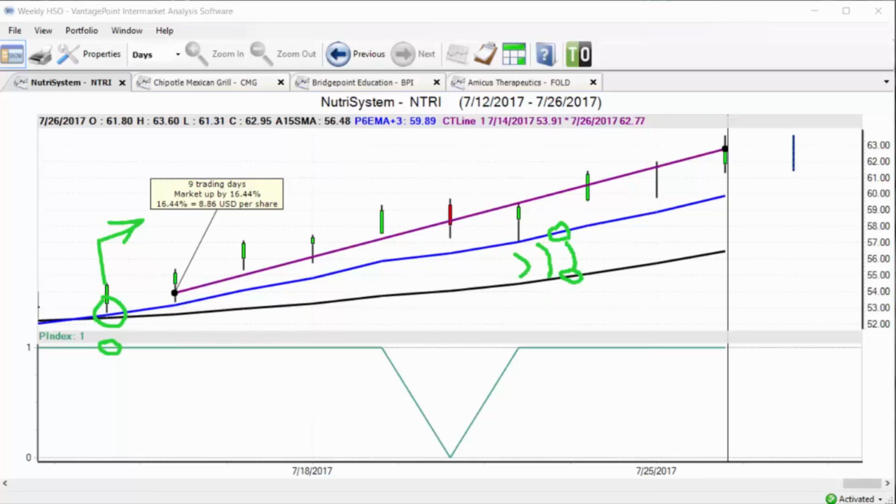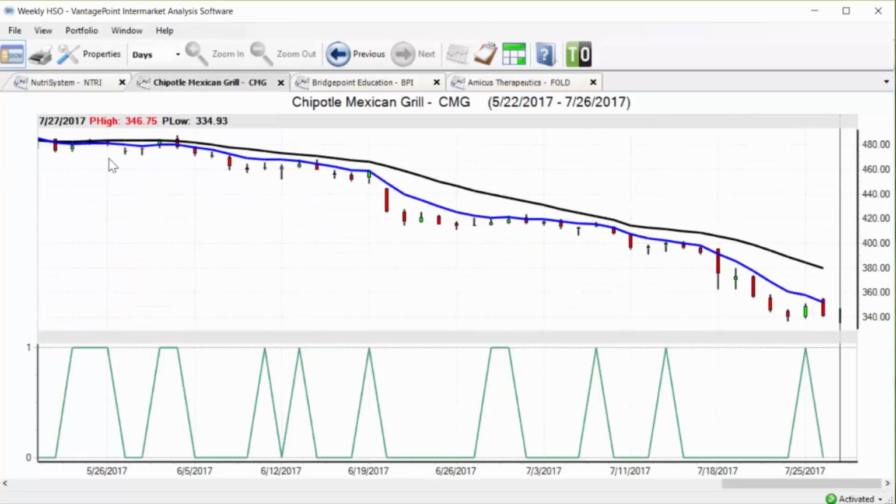So let's move forward to Chipotle, with this same logic and the same understanding of our predicted moving average signaling the overall trend. What we see here is all the way back in March, the beginning of June, signaling that Chipotle was in a downtrend. So you wouldn't want to be going long. You'd want to be short, buying put options. If you're a short-term trader, you'd want to be getting good intraday price levels to take a short position.